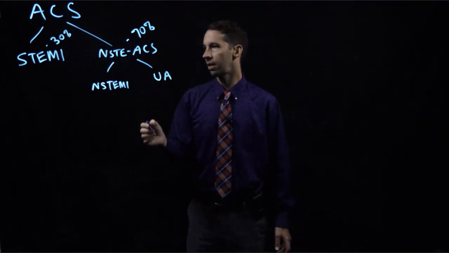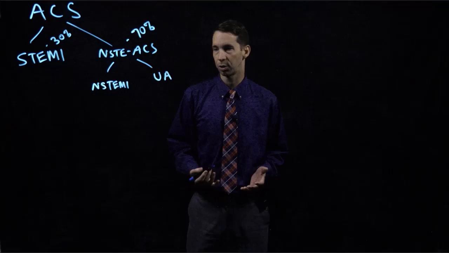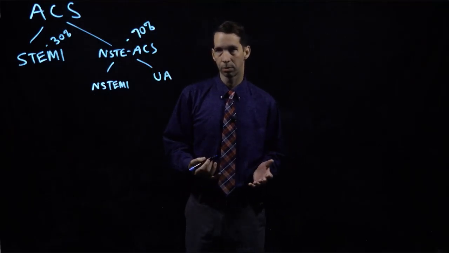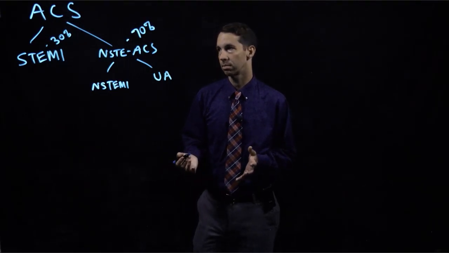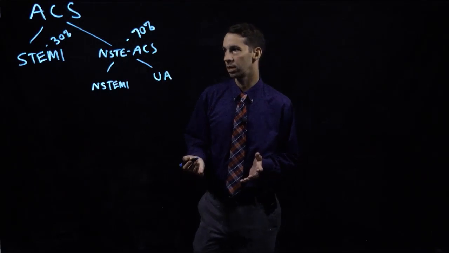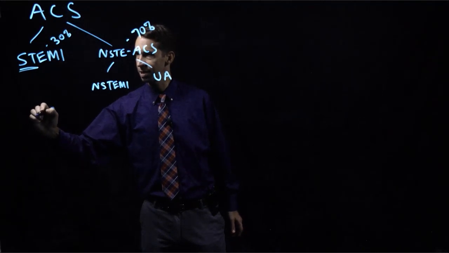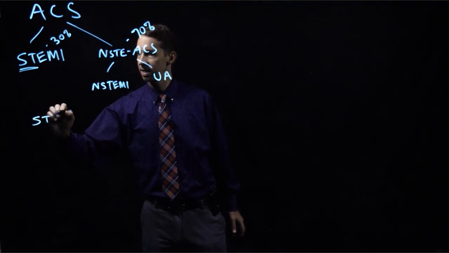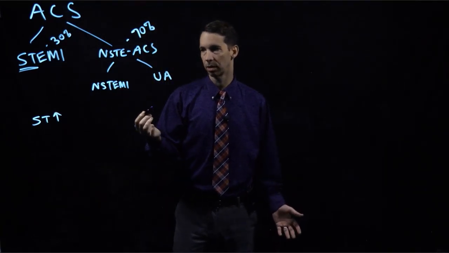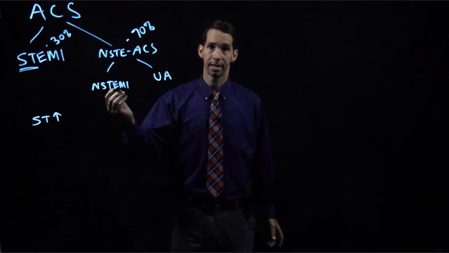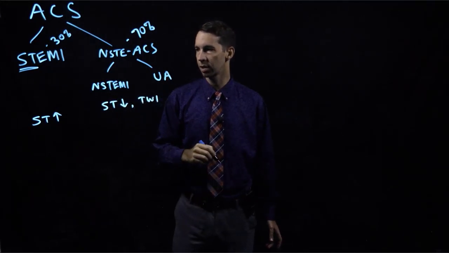So let's talk about how these patients differ, right? They're all going to present with some type of ischemic symptoms, right? Think about the typical things, right? Chest pain, shortness of breath. Could be more atypical, more GI in nature. But then how else do you differentiate these different types of ACS? So you have the EKG findings to go off of, right? So for STEMI, remember, based on the makeup of the word itself, these patients have to have ST segment elevations. Whereas over here for NSTEMI and unstable angina, they could look very similar. And you're going to see something other than ST segment elevations. So ST segment depressions, T-wave inversions, for example.